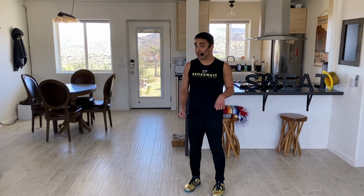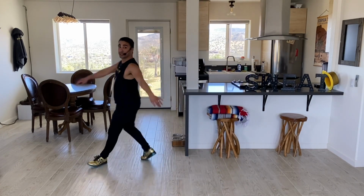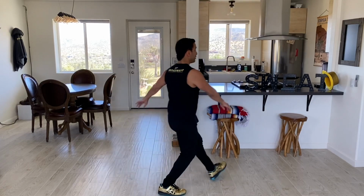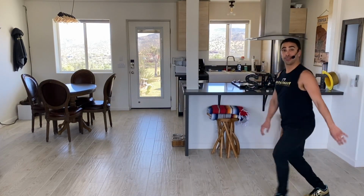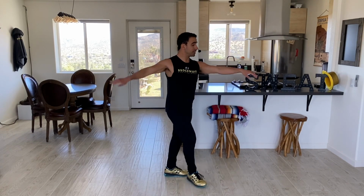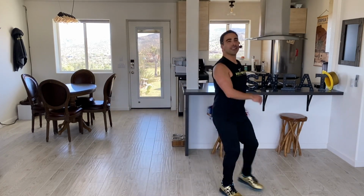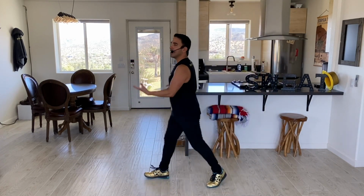Can we try that? Five, six, seven, eight. Chasse, chasse, chasse, chasse. Four, three, two, one. Eight of those. Opposite arm, opposite leg. And what I love about a chasse, it's very light, airy, fun. Nothing says dancing on a freeway like a chasse. All right, so let's try both.